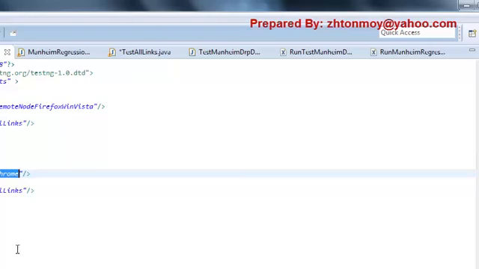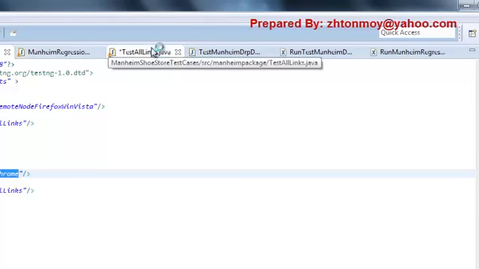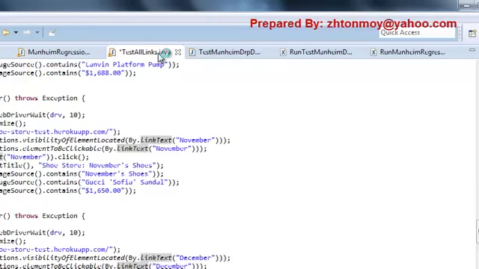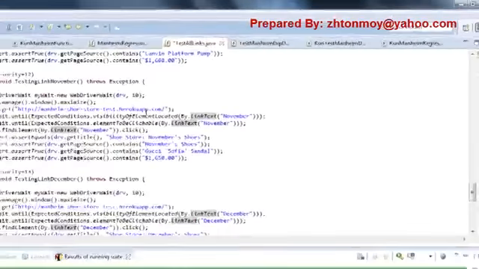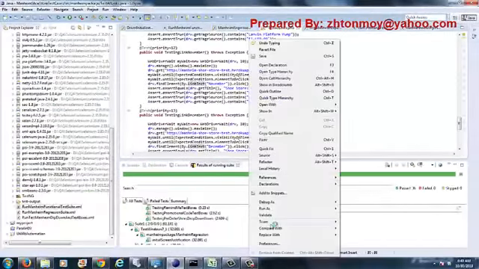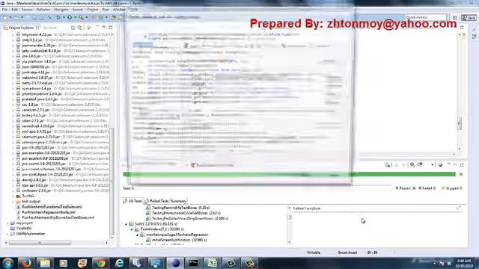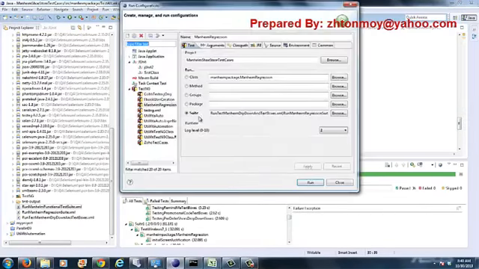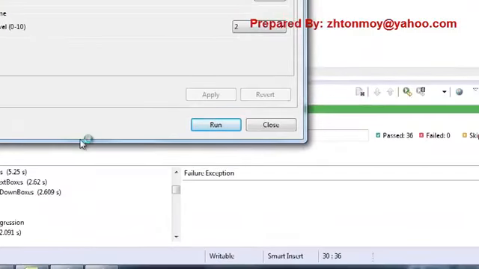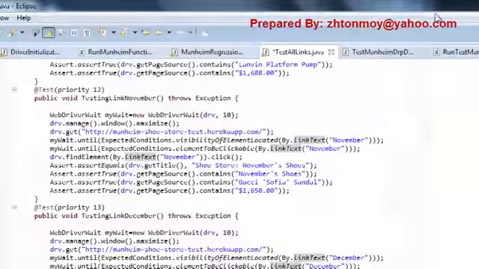So let me show how my code works in action. Click on the right button, then run as, run configuration, and from here, whatever XML file I want to run. If I want to run 10 XML files at a time, I can.